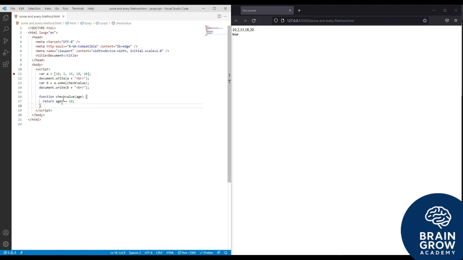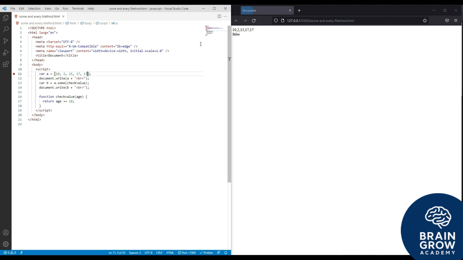Mostly the sum and every methods work in this function. That's why we made the function. So identify the function with a name and give it the parameters. After giving parameters, it has to return a value. You can use any method, the comparison method. I took the comparison operator. In this case, it's greater than or equal to 18. So when it checks my array and sees that there is any value which is greater than or equal to 18, we'll have two values, and I'm making these values less than 17.